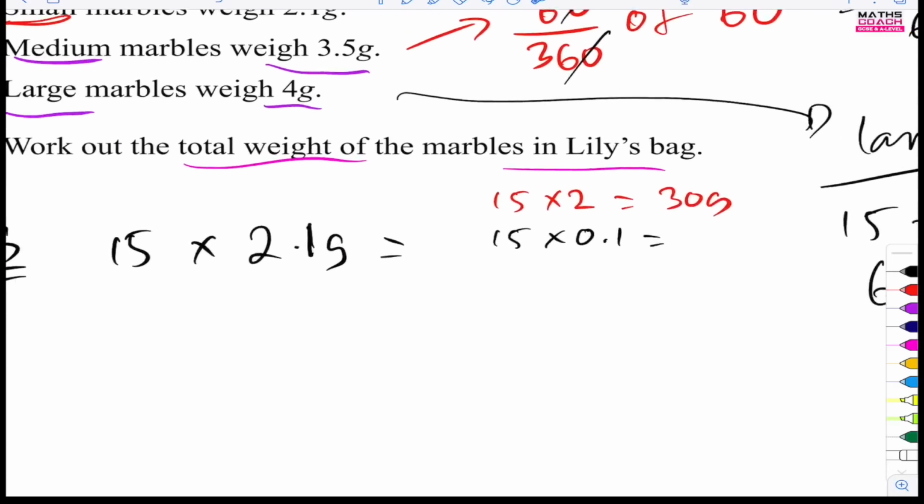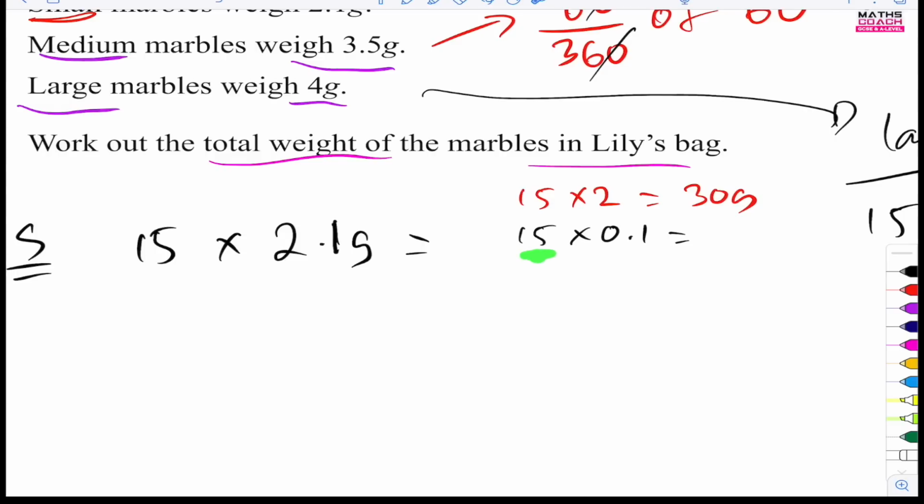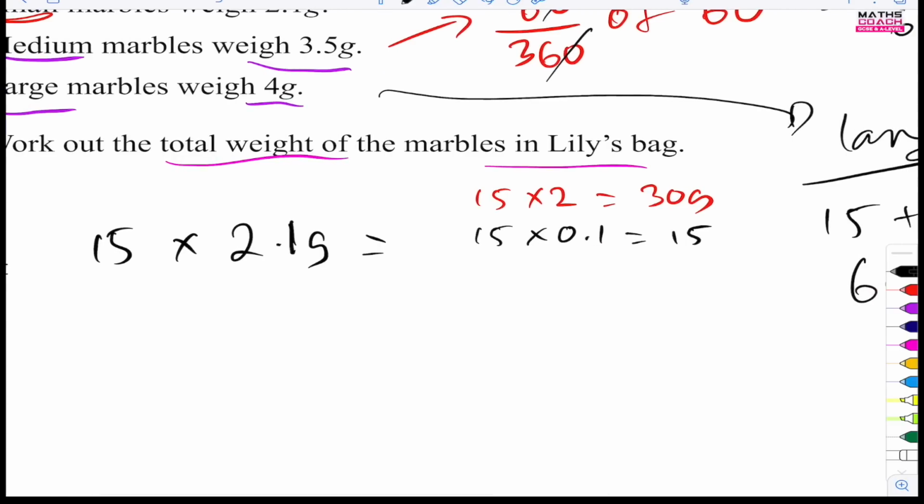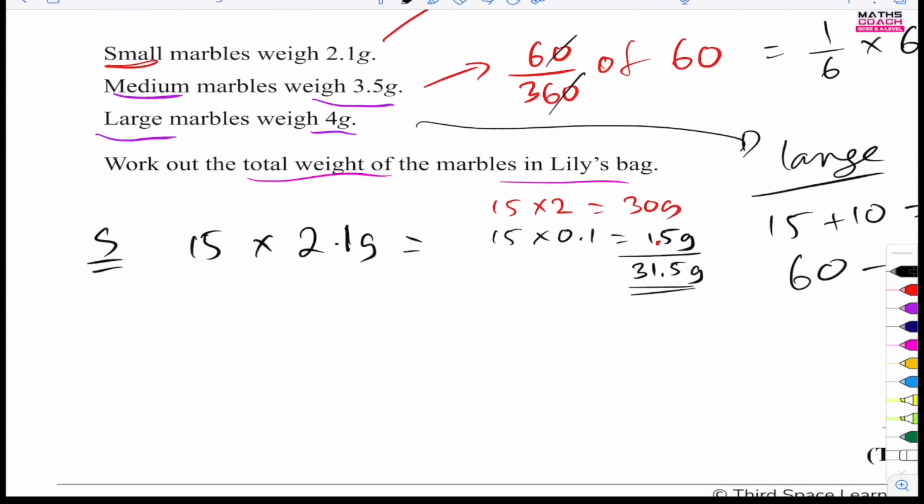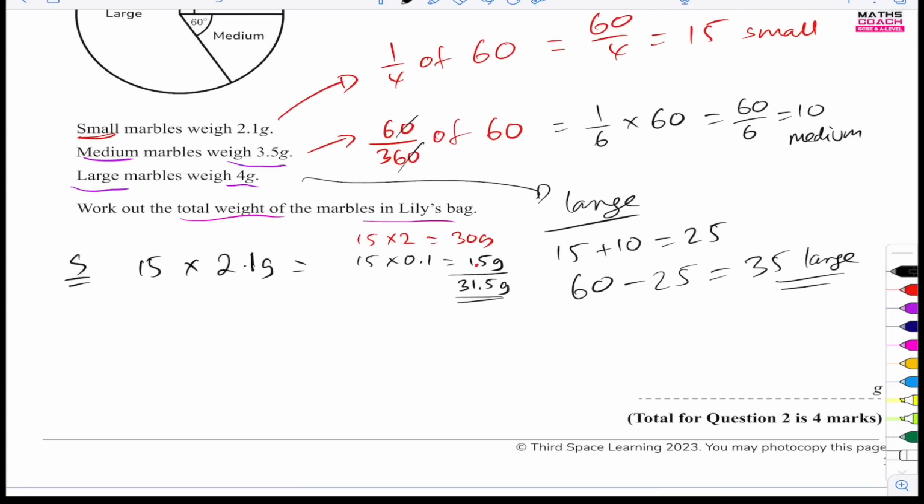If you look at this, let's just zoom in here a little bit. You just do 15 times by 1, which is 15, and then add your decimal place. So no decimal places here, but 1 decimal place here. So in total, we have to give this 1 decimal place. So the decimal would have to be right between the 1 and the 5. So this is 1.5 grams. So the total of that would be to add both of them. So 30 plus 1.5, which is 31.5 grams. So that's the small. Okay, let's go and zoom out again.